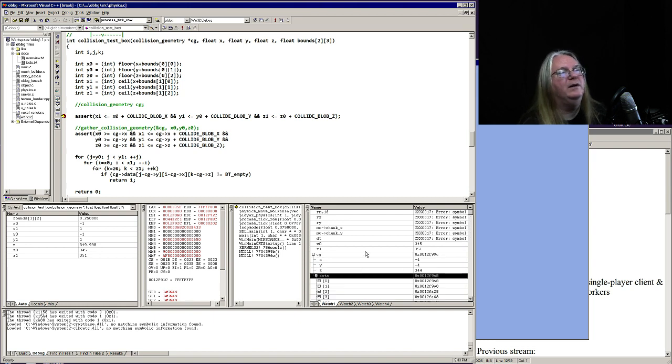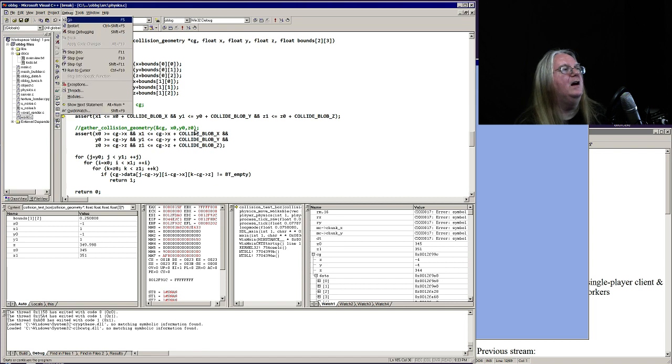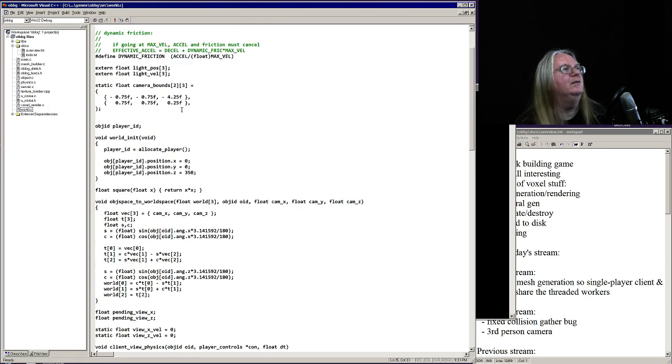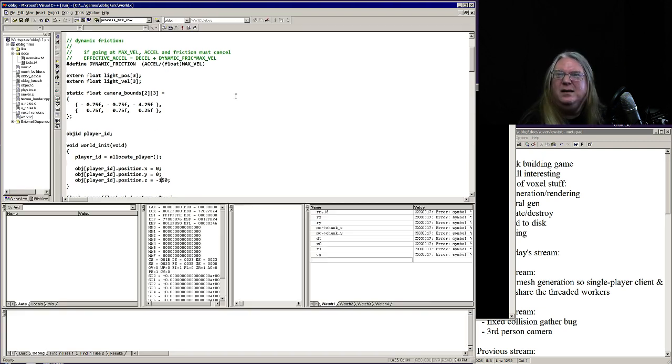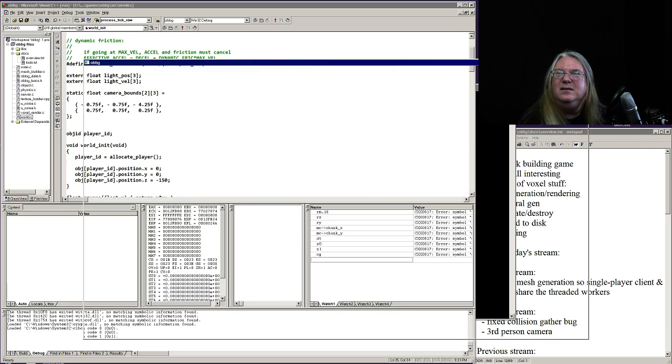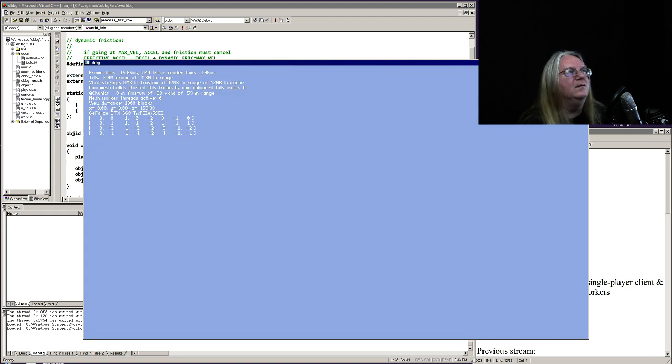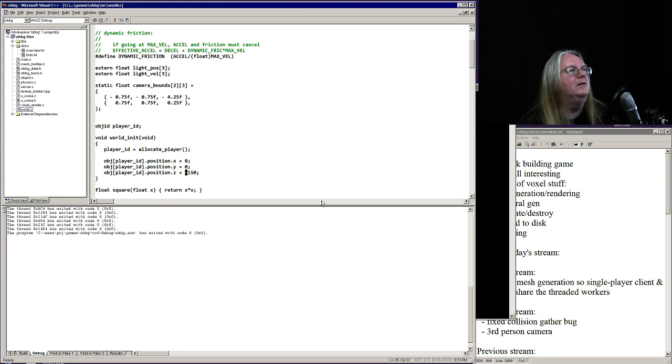Oh, okay. It just has empty data, but it does set the Z up there. So then, does that not apply when I'm under the ground? No, it doesn't have an assert there.